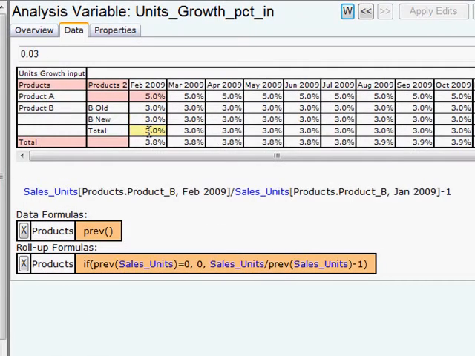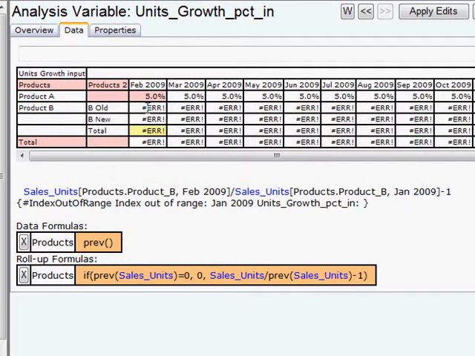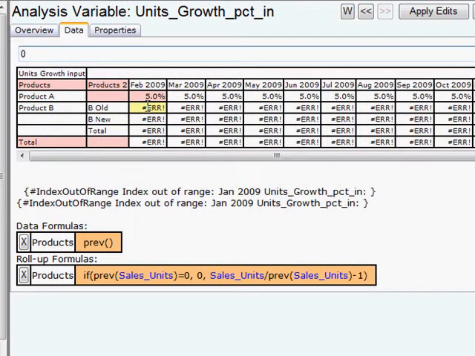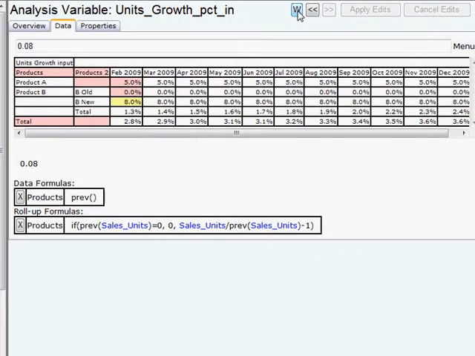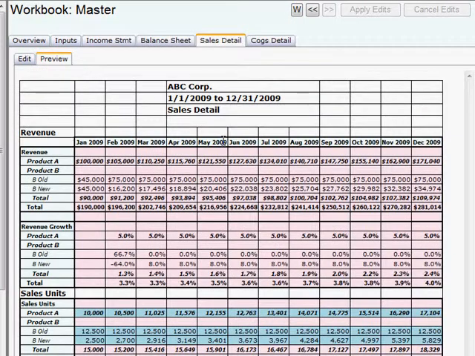So let's eliminate the assumption for the growth of product B, enter 0 for the growth of the old model, and 8% for the growth of the new model. All the changes for the modified product line are now included throughout the model.